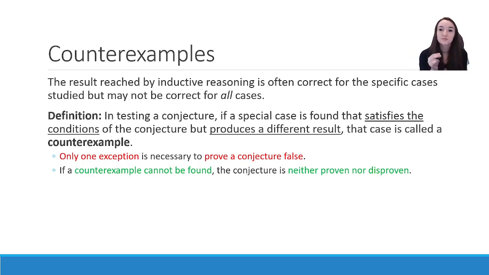So again, we do not prove things inductively. We just assume them to be true until shown otherwise. Showing otherwise is finding that counterexample. If we find the one pair of people with the same fingerprints, we have now proven that fingerprints are not unique. They're usually unique, but not always unique. If we find the one number that when you go through that process we just went through, it doesn't end up doubled, well then, we have shown the counterexample that shows that that process doesn't double numbers every time. It just usually does.